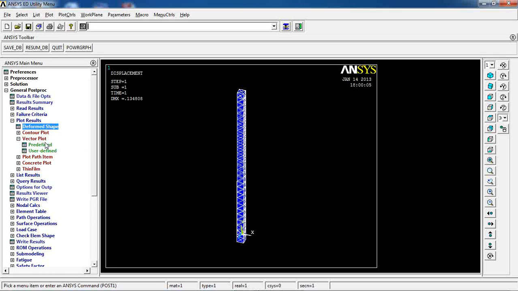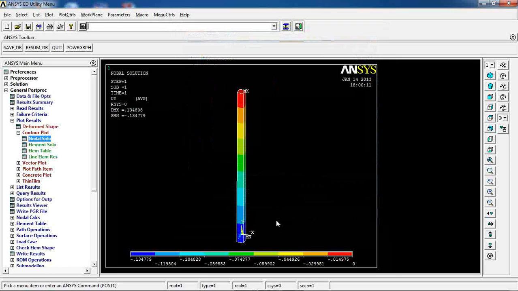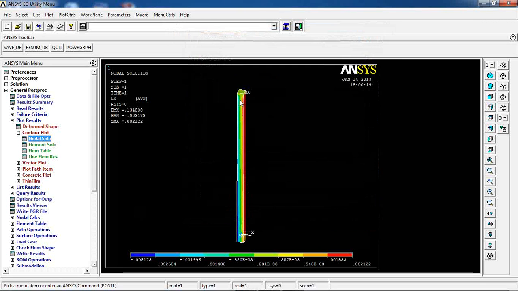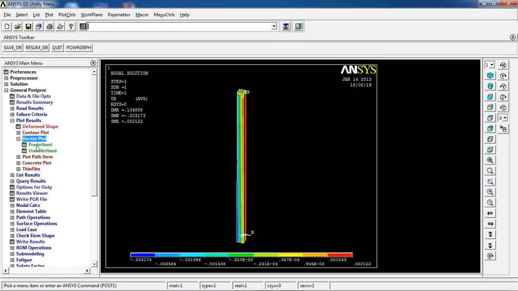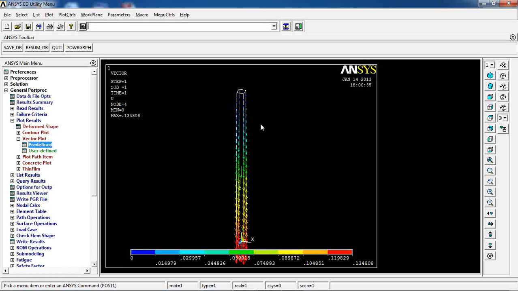Let's zoom back and go to contour plots, nodal solution, and in y, you read the values in here, and also you can see in x direction, it's a little bit more uniform and organized than before. And let's also see predefined translation in vector. It's again something similar to the previous example, but the values are a little bit bigger now than they were in the weight alone without any temperatures.